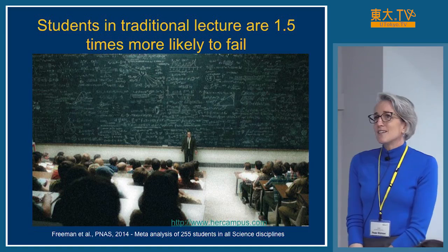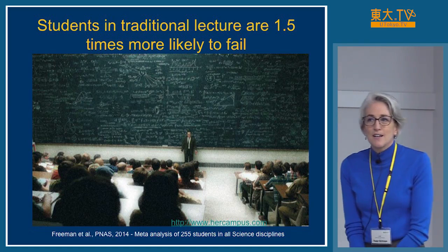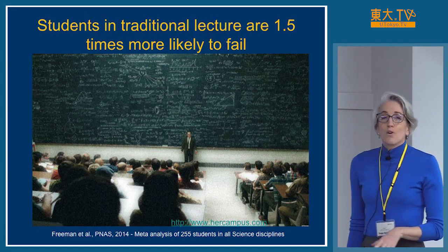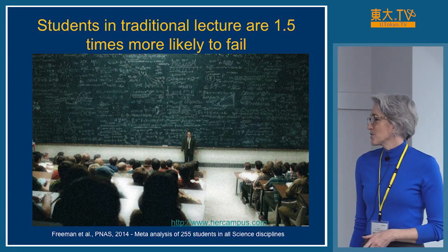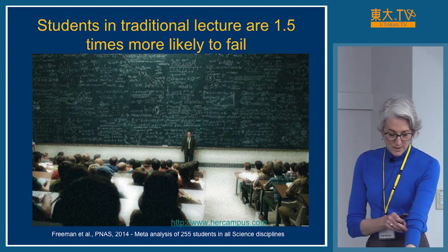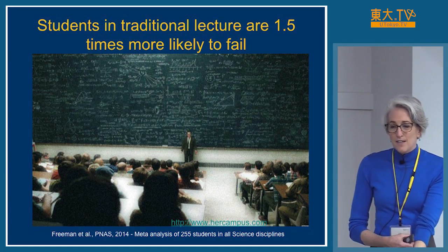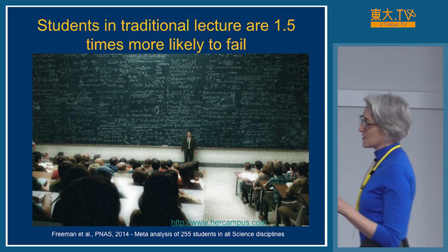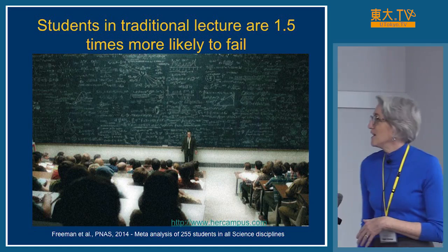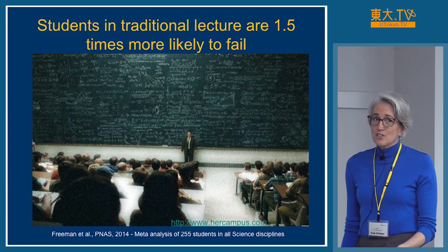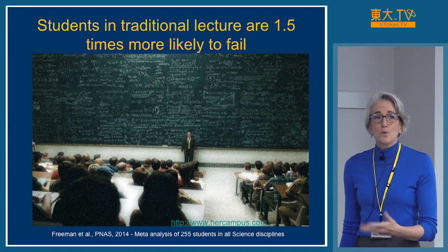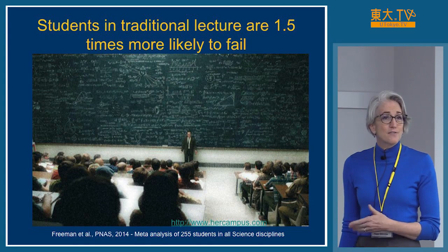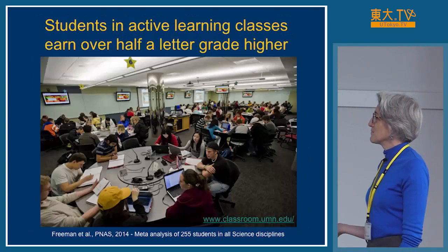There have been studies over the past 20 or 30 years that have looked at what some of the problems might be in those courses, and lots of reforms that faculty have started to make to change them. Scott Freeman, who works at the University of Washington, did an analysis of some 255 different studies and published it in the Proceedings of the National Academy of Sciences in 2014. He found that students in traditional lecture, when compared to students taking these more student-centered active courses, were about 1.5 times more likely to fail the course, which is a big issue for us.